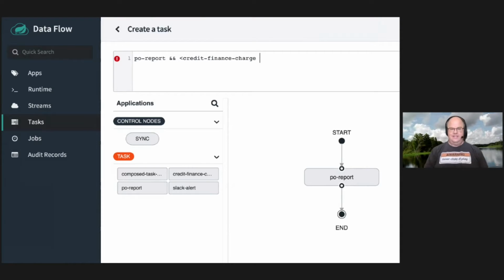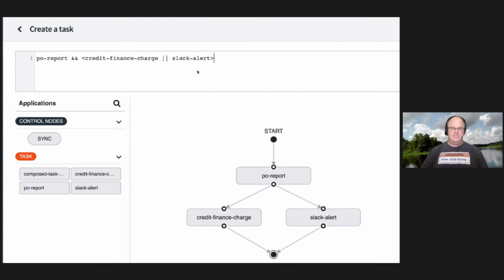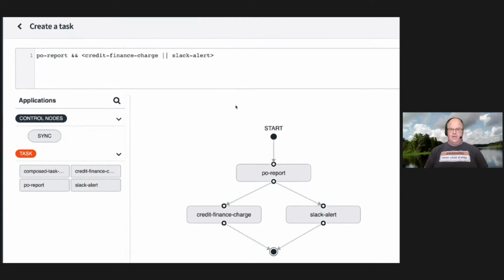And lastly, you see I'm using some different symbols and I'm typing where Eli was doing drag and drop. I'm going to show you a little feature that Dataflow gives you. The last one I'm going to be adding is the Slack alert. The Slack alert is a little different than the previous two. Let's roll over there so you can see a little better. Notice as I was typing that it was populating this diagram down here. And if I make a mistake, it says, Glenn, you don't know how to code. And we all know I don't know how to code, so I need all the help I can get. But we see that it created this graph.